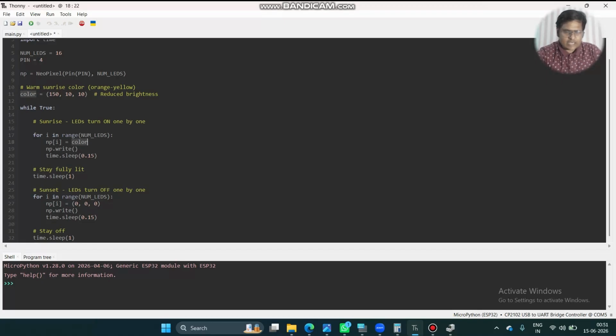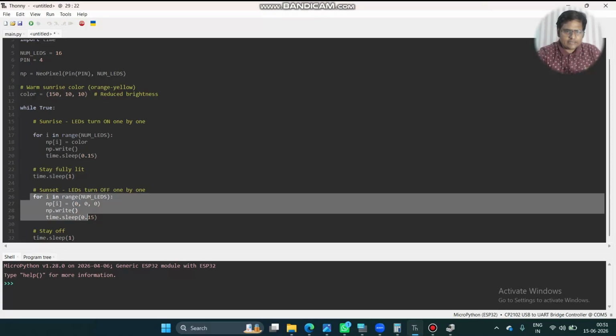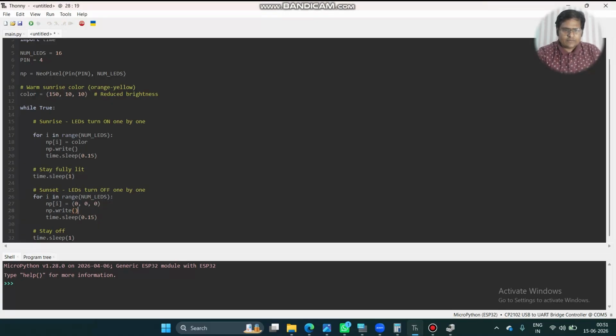When i is 1, the second LED, and like that it's going to turn on each LED one by one with a delay. The delay is 15 milliseconds, and then all the LEDs will remain on for 1 second. After that, all LEDs are going to turn off one by one.